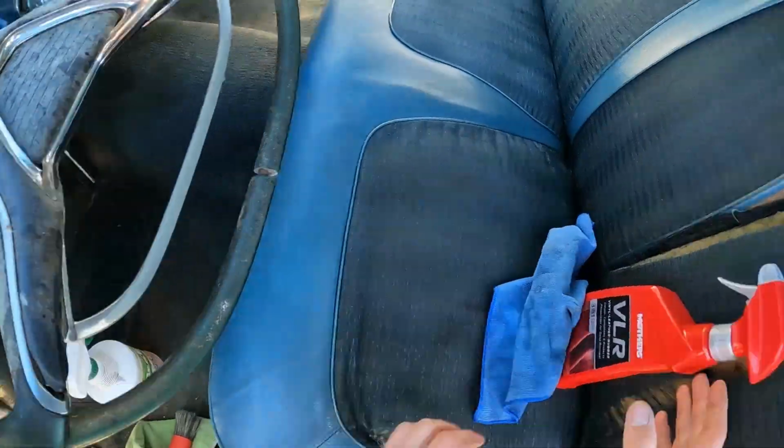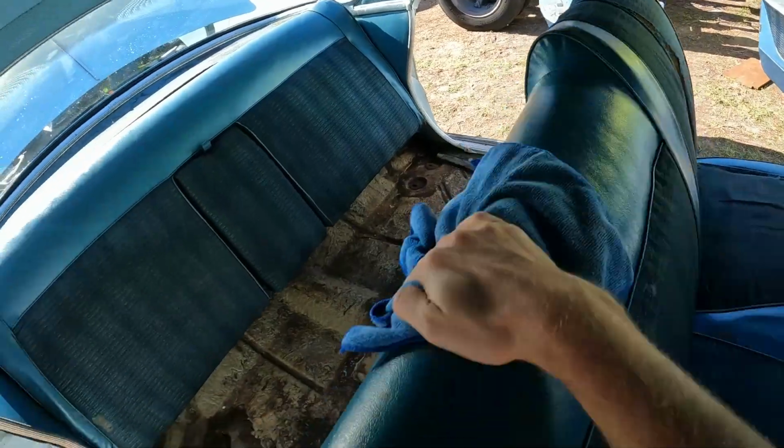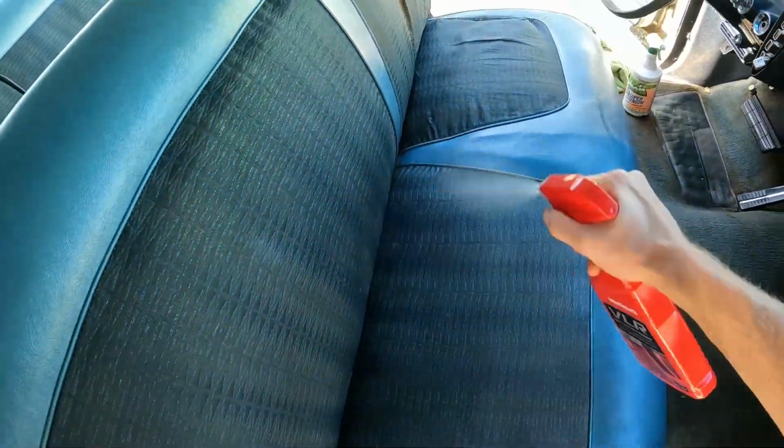The vinyl restorer that I am using is very good at cleaning dirt, but it was not really that great for some really tough stains. So I had to use a surface cleaner on some spots that were just a little bit dirtier than others, but overall it's coming out pretty good.